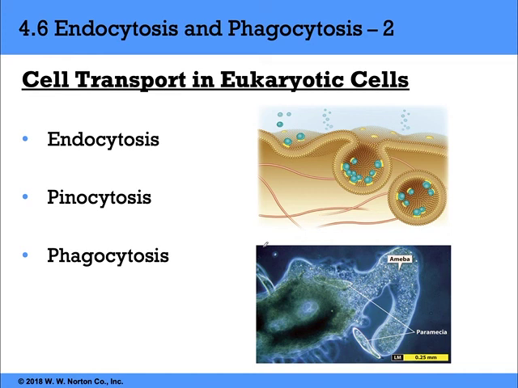Okay, so in endocytosis, the cell membrane will invaginate and pull some component in from the outside, and that will form what we call a vesicle. That vesicle will have a variety of possible fates. It might end up fusing to another organelle in the cell called a lysosome, which is basically where powerful digestive enzymes are located, and then we break down what's in that vesicle and use some of the pieces, and some of the pieces we get rid of.